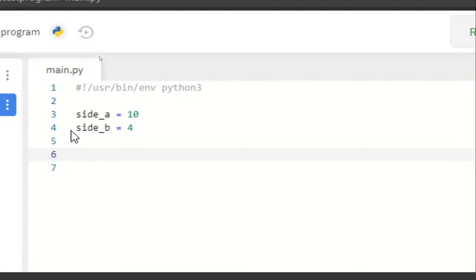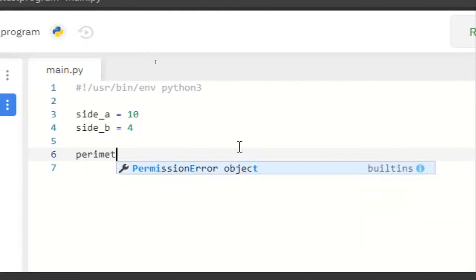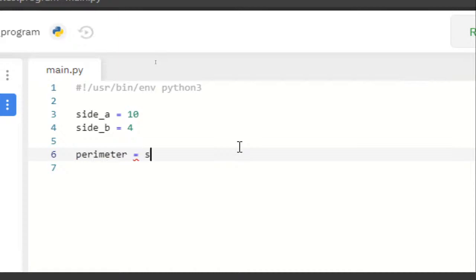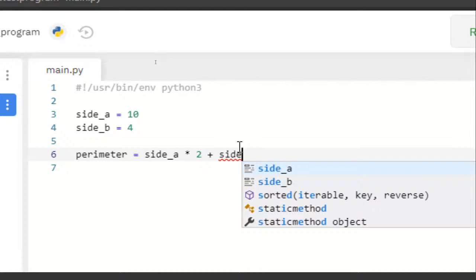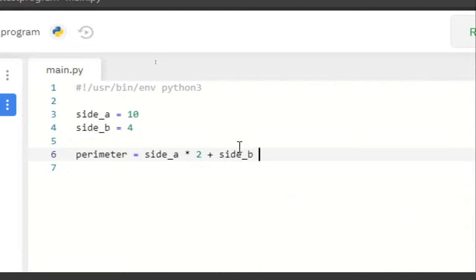Now, we could write one equation here, call it perimeter, and set that equal to side A times 2 plus side B times 2. Something just that easy, right?